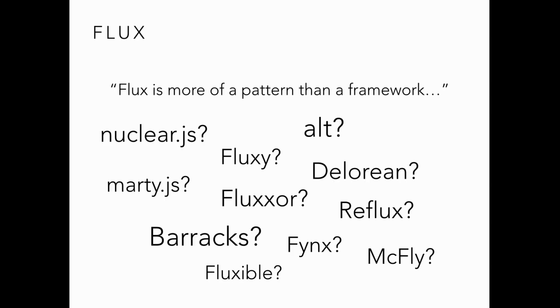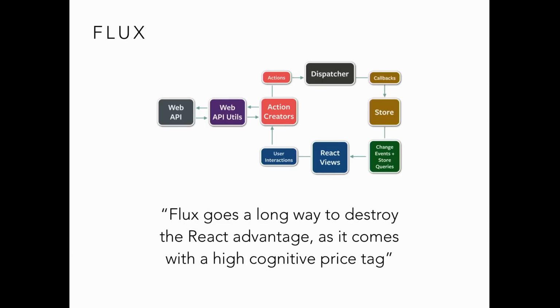So the Flux philosophy might be great for a company with billions of users and billions of dollars, right? But if you try building for a billion people before you get to 10,000, you'll just sink. So I don't think it's the right thing to start with. If you're trying to build something really good, really quickly, and you don't even know if your idea is any good, you don't want to get mired in details like Flux. If you're trying to build something that can scale and you don't need a small army of people to maintain it and write it, you don't want Flux. And this is where Meteor can help.